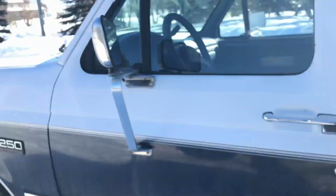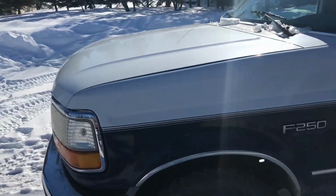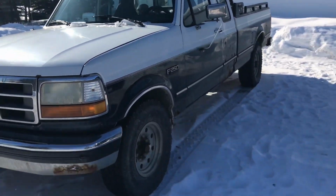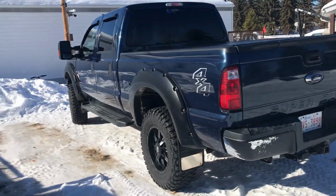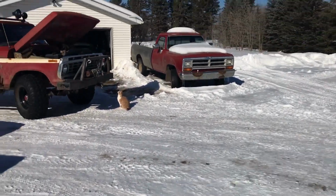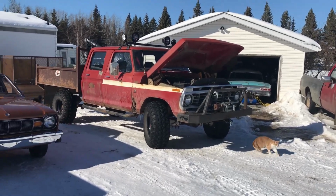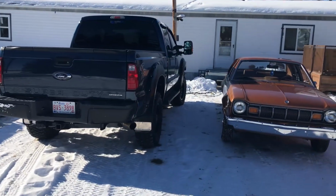It's getting some rust, but it runs amazing. It's a great motor. I love it. So much power. I still love getting in this truck and just ripping it up because it's got so much power. Like, it'll leave the 6.2 in the dust for sure. So what I'm getting at here is I've got a truck that does everything I need except off-road.